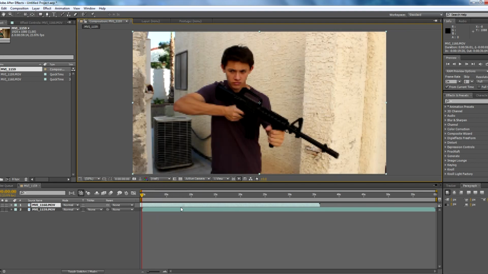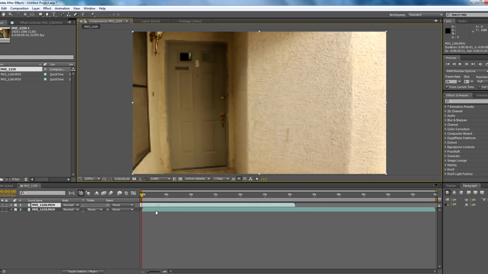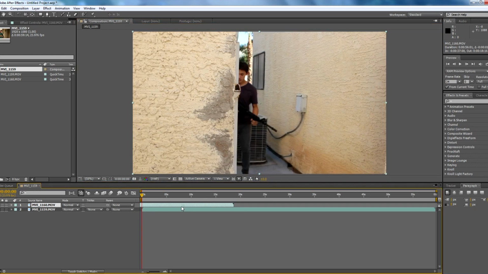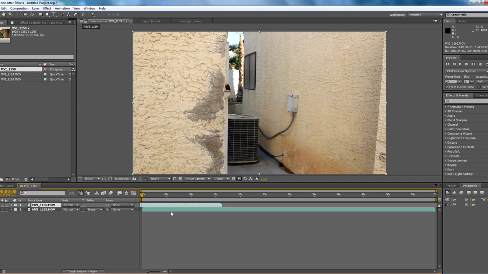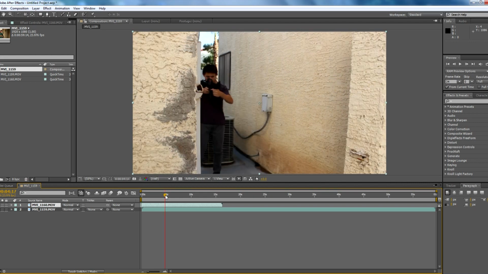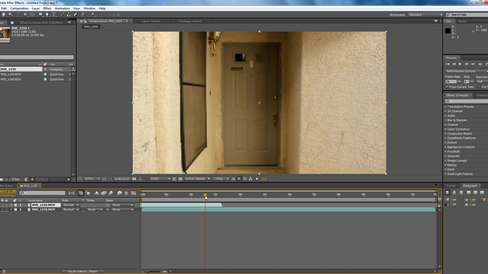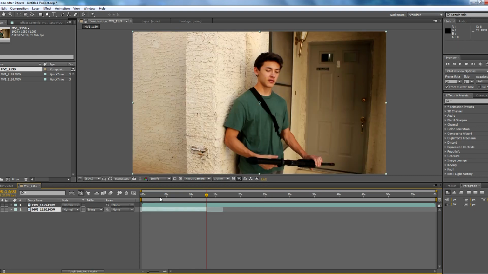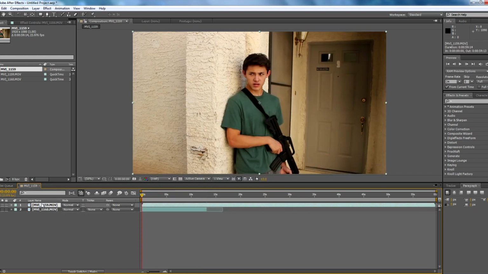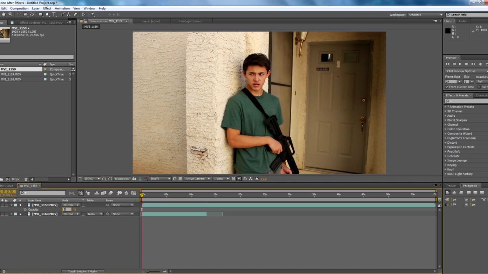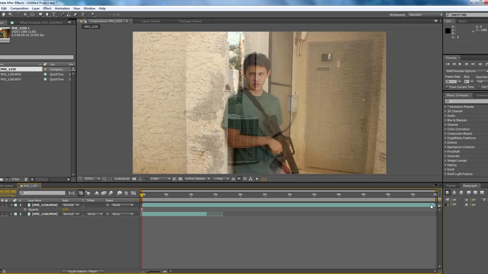Set that to auto, work faster. That one, I don't think I liked it, so I had him redo it. Alt, open bracket to trim. Go over and end it right there at 1303. Alt, close bracket to trim that. Now we're going to turn the opacity to 50 so we can see what we're dealing with in terms of timing.